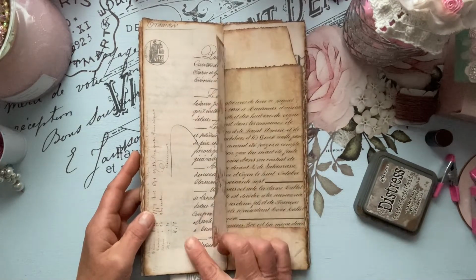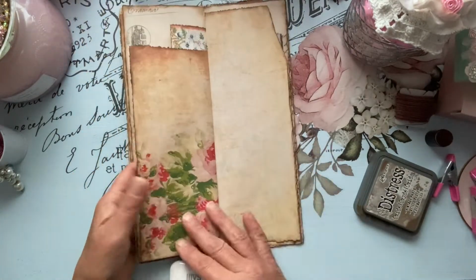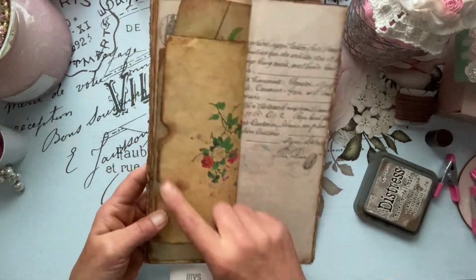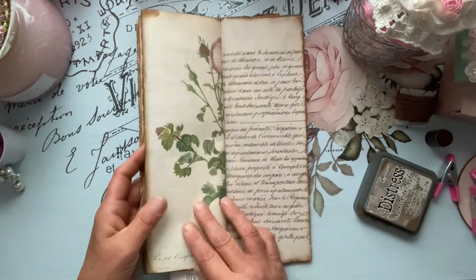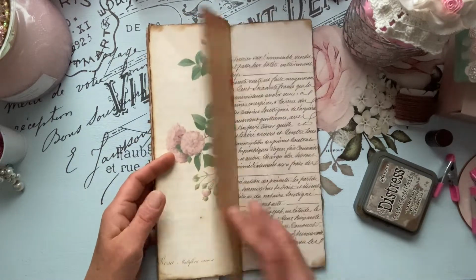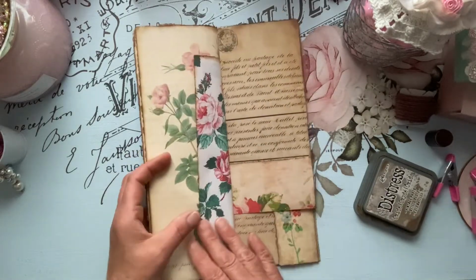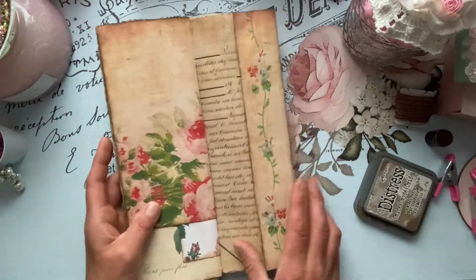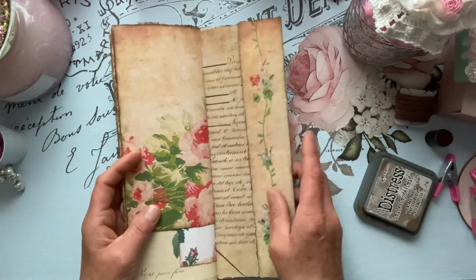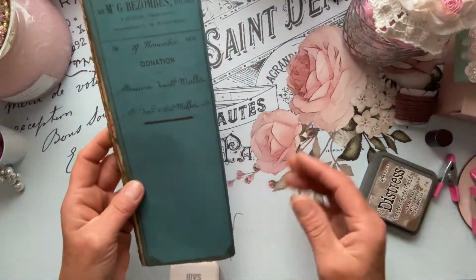And there's the other side of that January page. And here's that pocket. And everything is torn. Here's the other side of that pocket, little flip out, or you can glue the top and bottom and make it a tuck spot. Entirely up to you. I kind of like it as a flip out. And that's the back, guys.